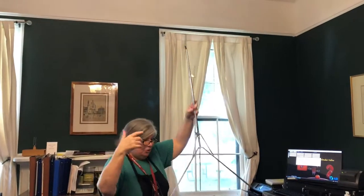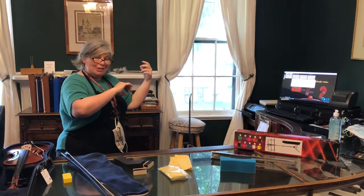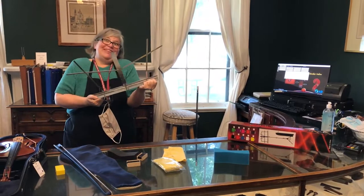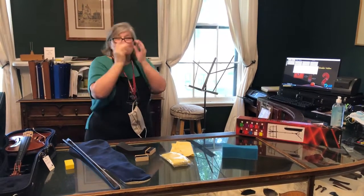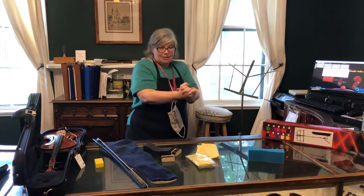You can adjust the height. If you're going to play violin standing up, put it down on the floor so you can have nice posture. The top of the music stand just unfolds like a fan — the two pieces stick together. Then you can put your music up there and everything is set up correctly. I really encourage you to set up a dedicated corner in your bedroom, living room, or music room as your practice space. You're going to need to use it every day — about 10 or 15 minutes a day in the beginning. Having a place where your music stand, music book, cloth, and rosin can stay is a great idea.